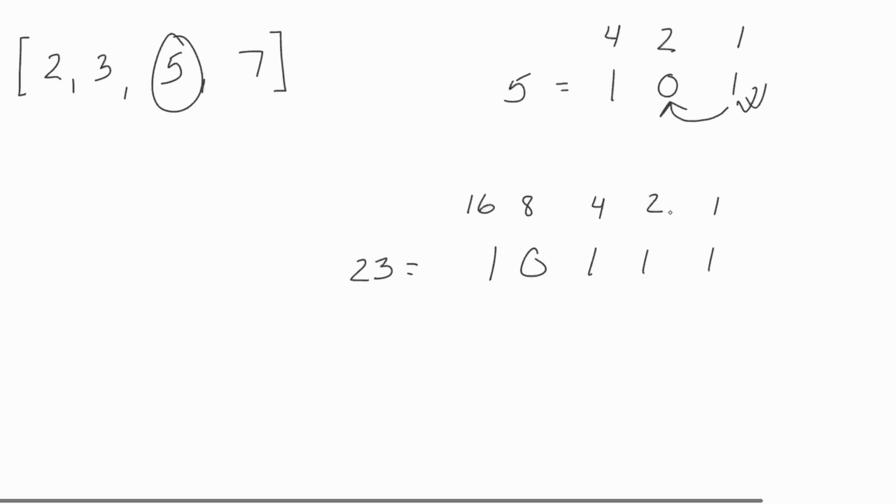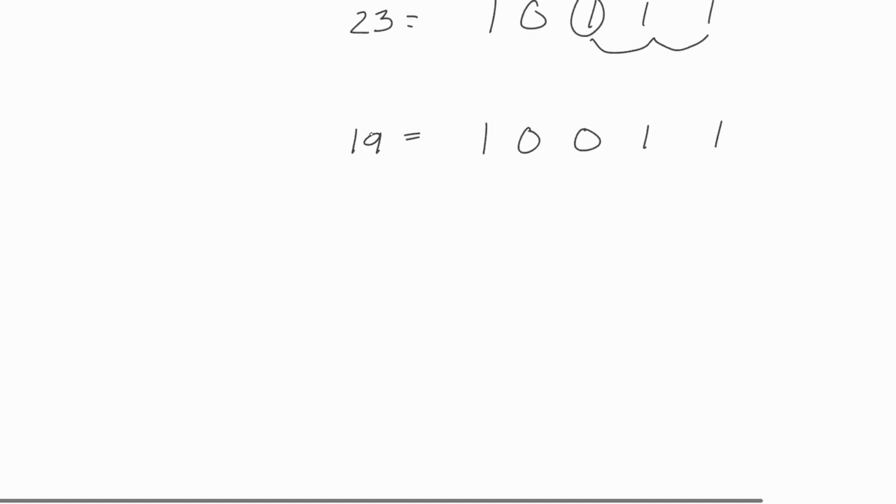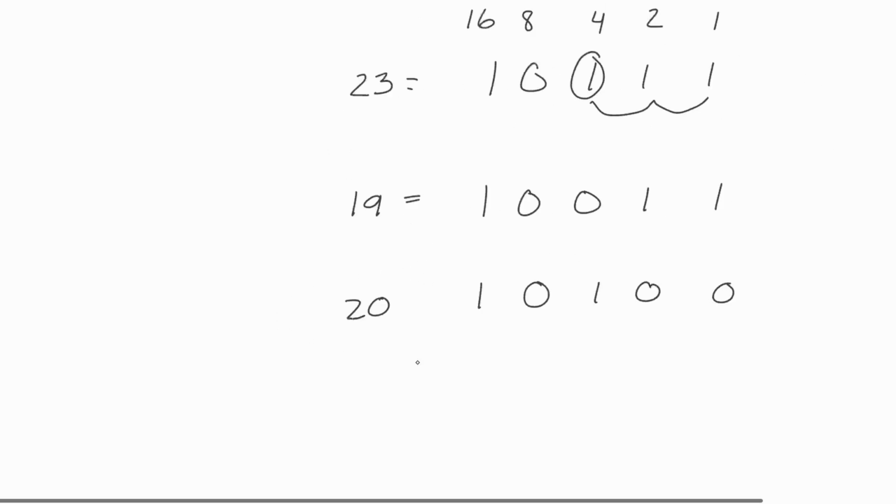So let's do the same process. We're going to go until we find the last one that's set, which is this one, and we're going to make this into a 0. So what does that look like? We have 1, 0, 0, 1, 1, which is 19, right? And why do we do this? Well, let's look what happens if we add 1 to this value. And remember, part of this is we have to find a number where when we add 1 to it and OR those values, it gives us this same 23, right? So what does adding 1 look like here? What we would get is this value here.